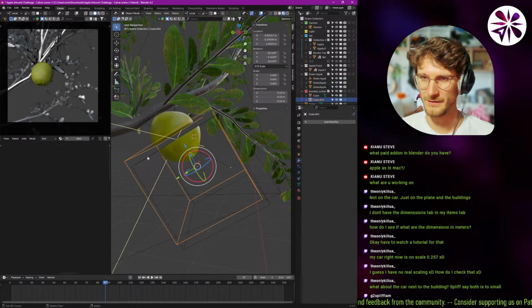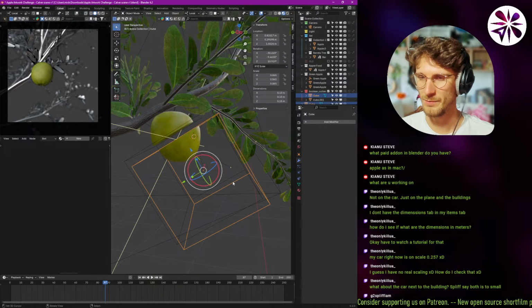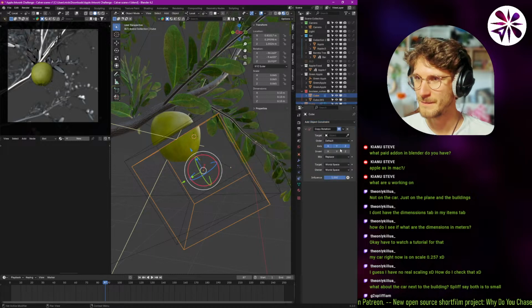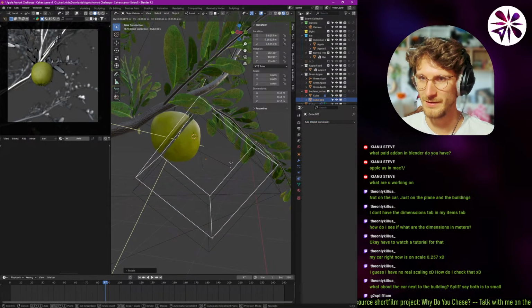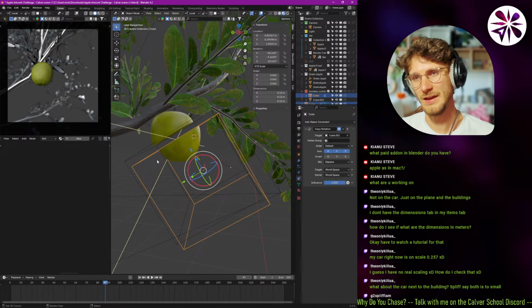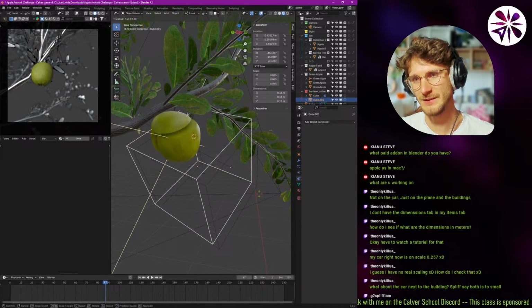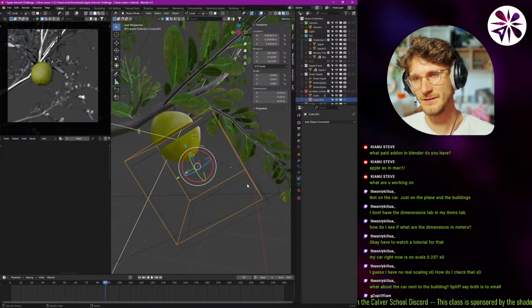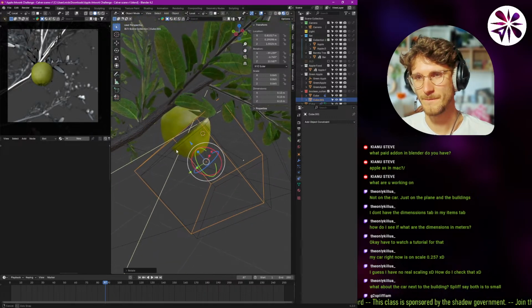Okay. And oh, I've got an idea. I can have this one copy the rotation of the other one. So if I want to change the cut, I can do it by only changing one, right? Oh yeah, that's cool. But it also needs to copy the location. I don't know how I would do that. At least the rotation synced now, so the cut is always at the same spot.